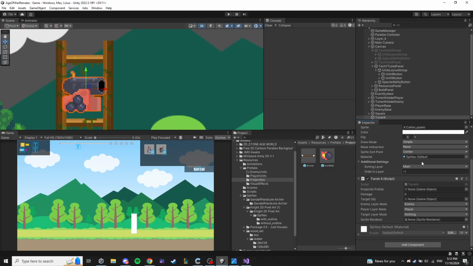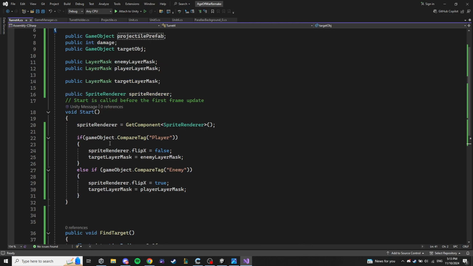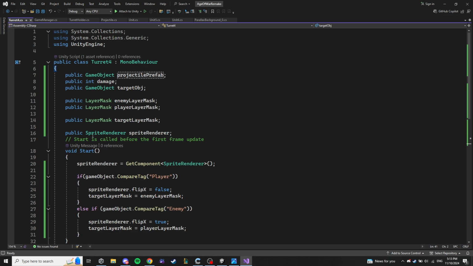Okay, now yes, let's place the projectile here, give it some damage, and now we want to have some cooldown for this turret.